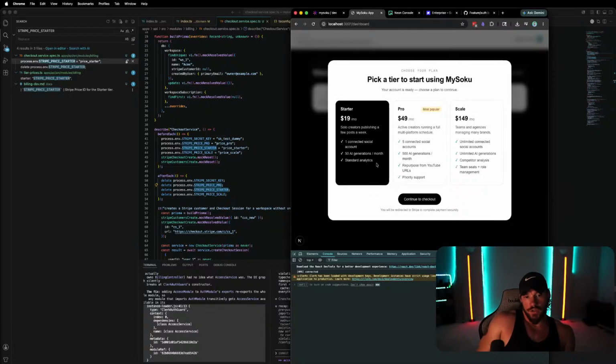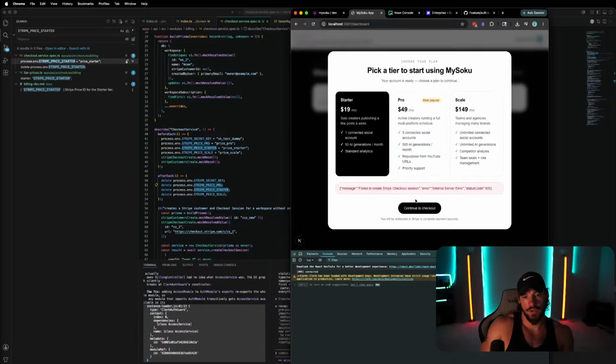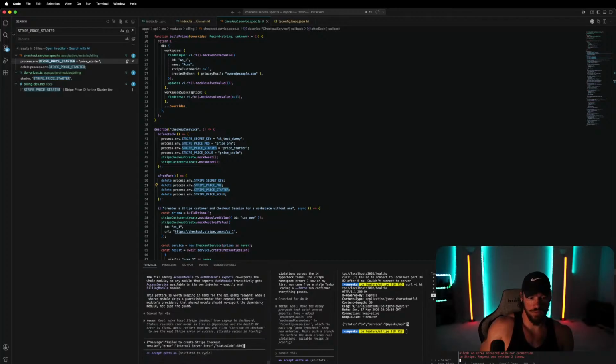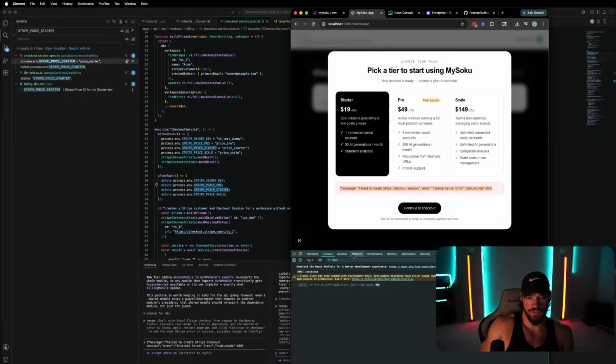Alright, so starter, I can't remember. I can't dismiss this, which is fine. Failed to create Stripe checkout session. What did it say in the network tab?